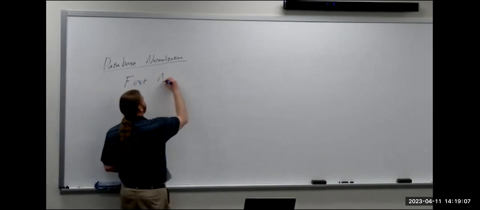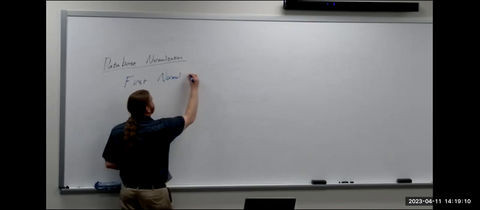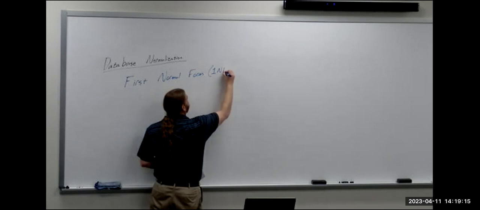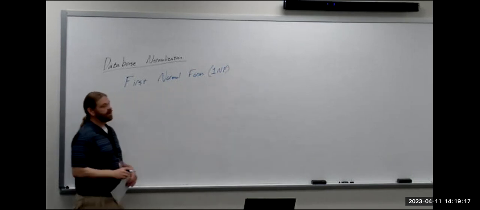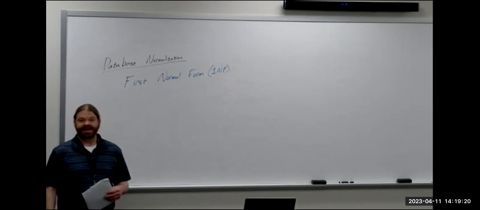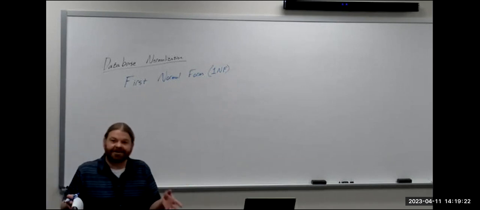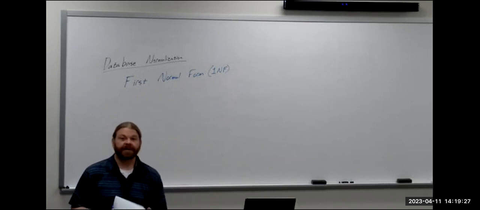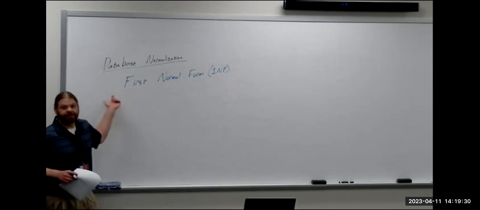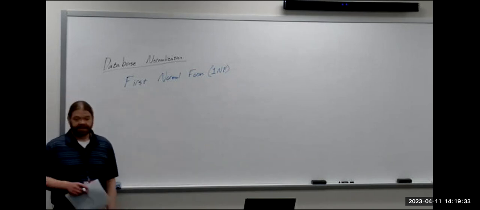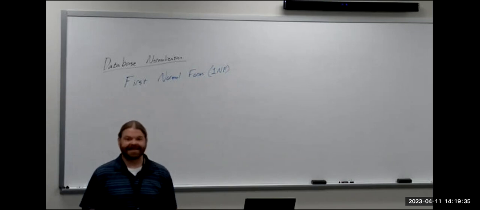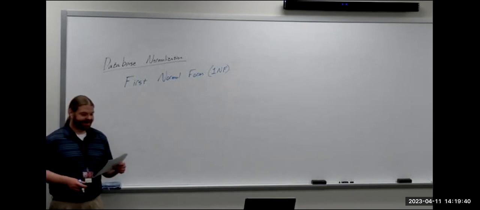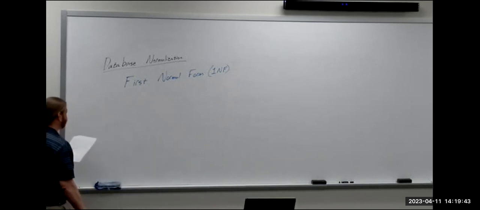So first normal form is 1NF. And again, it doesn't seem like it when we apply these concepts in a classroom-sized example, but in the long run, this is one of the most important things from this class. It's probably the most important thing from this class. It just doesn't seem like it when we do it in classroom-sized examples, with databases that fit in our time constraints.